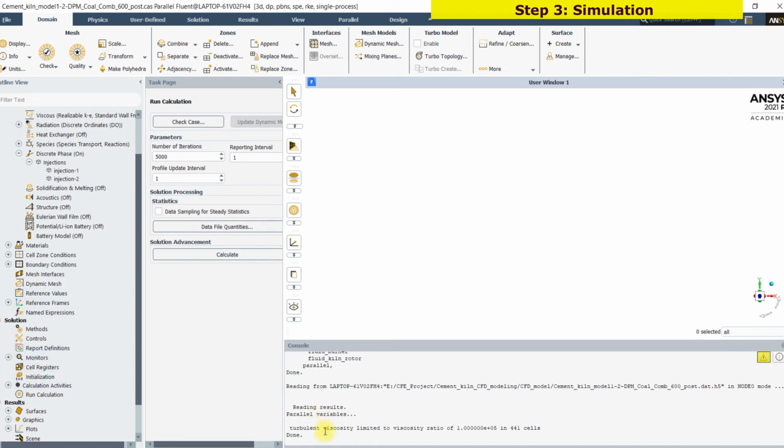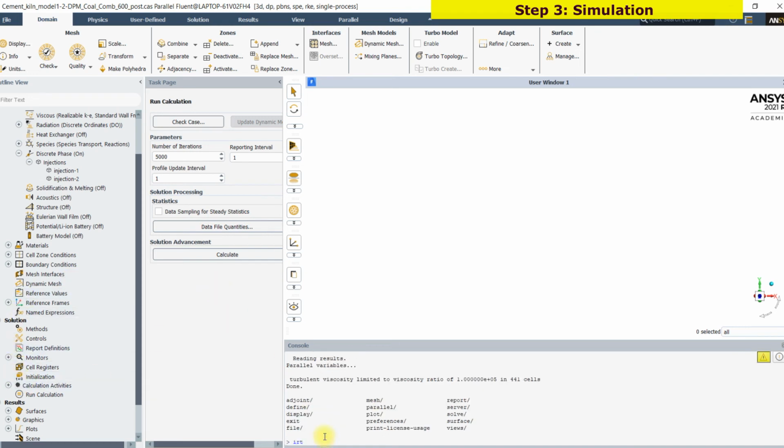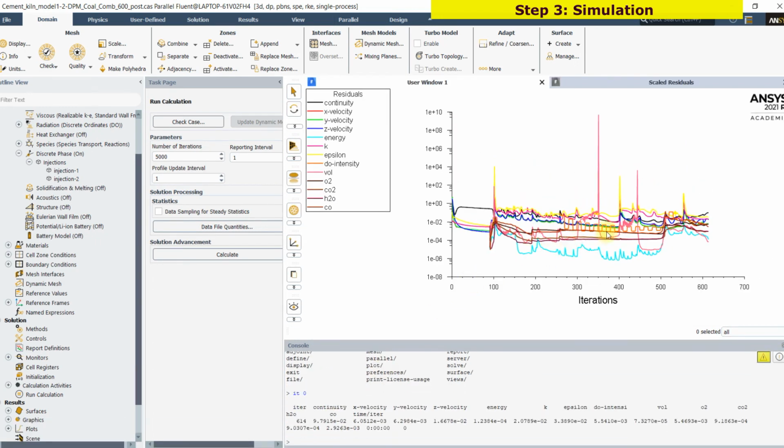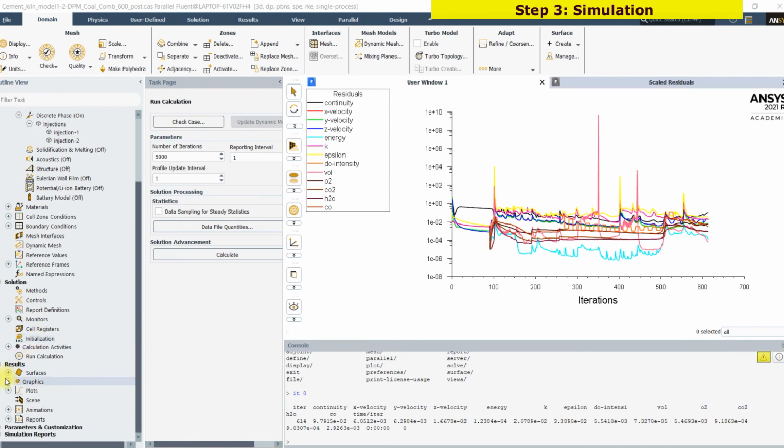And we just check how many iterations have been solved. After solving, that means around 600 iterations have been completed. Then you can check the result.